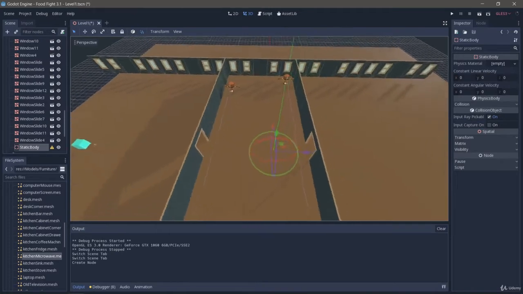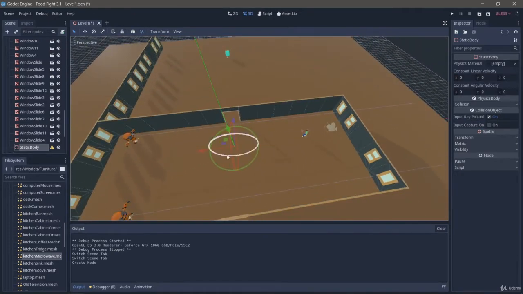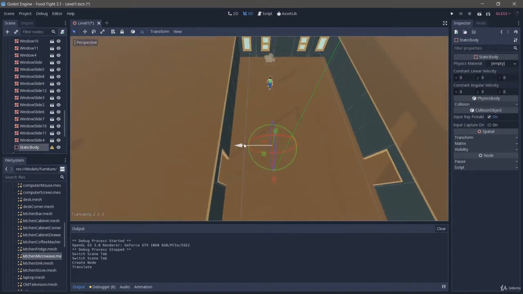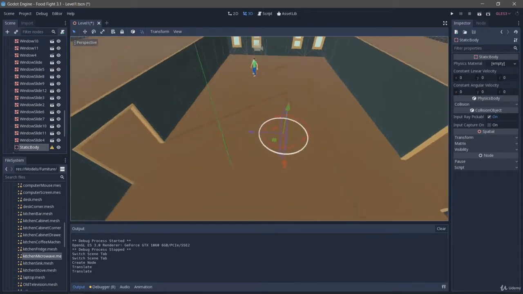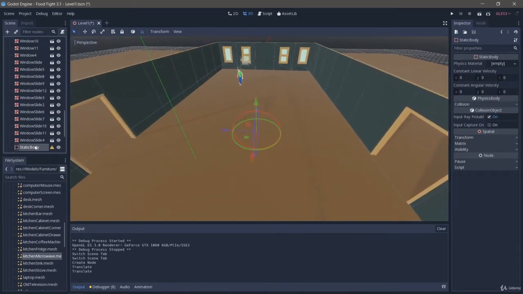And that's going to be at 0, 0 currently. So I'm just going to move it to about here. There we go. That's going to be my boundary line. And I'm going to move it to the center of this wall, which isn't actually the center of the level. There we go. And let's call this player boundary.